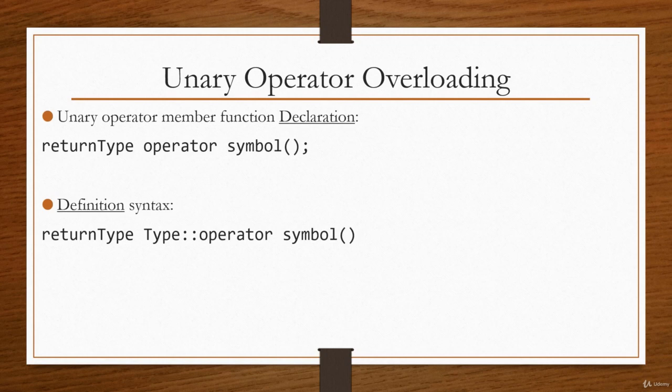I would like to mention that we are going to declare these as member functions, so in the body of our user-defined types, because later on we'll talk about friend functions and basically how we can declare these as global functions as well, and then the declaration will be a bit different.